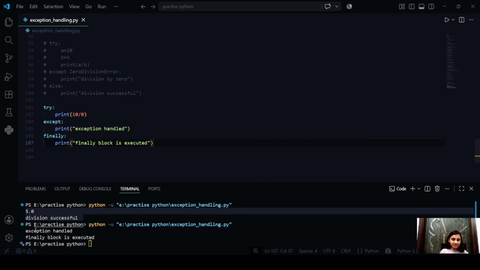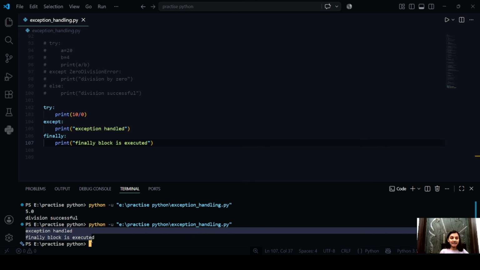Now on running this, you see we get exception handled because the control goes to the except block. 10 by 0, division by 0 is not possible. So it prints the command in the except block, which is exception handled, and then the finally block is executed, right? The control shifts to the finally block.